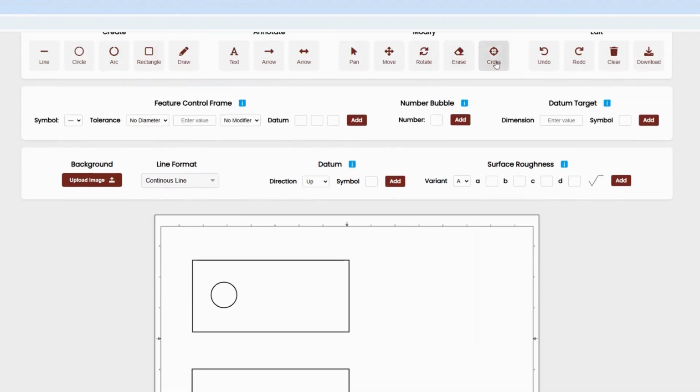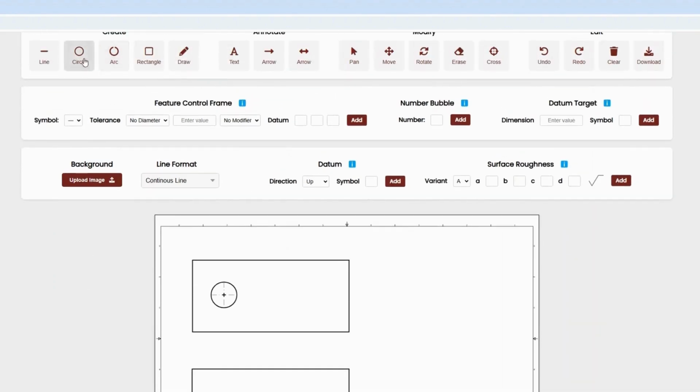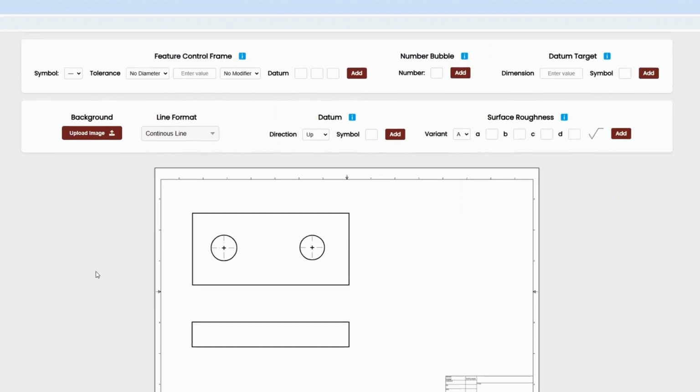Let's add the center cross for that circle so that I can use my cursor to align the other circle to the center, and I can also use it here to align it to the same dimension. Again, it's a center cross.